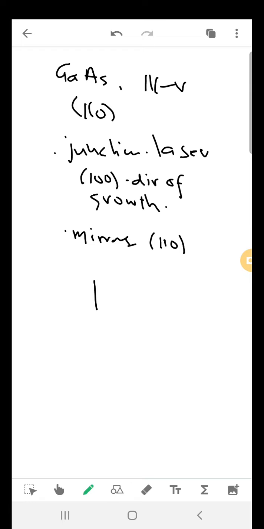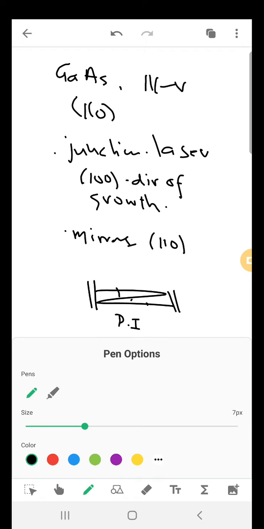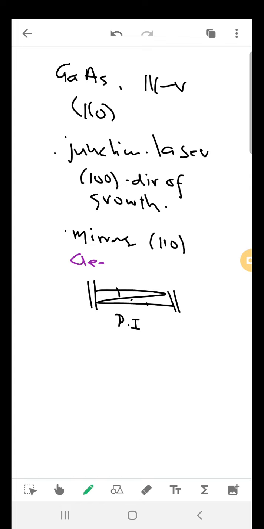Now, you need to have two different mirrors. This is where the light will reflect back and forth, and there will be a population inversion. So that's how the lasing action will take place. In the case of diode lasers, these are provided by the cleaved planes of the material, whereas in a normal laser you have to use mirrors, so here mirrors are not required.